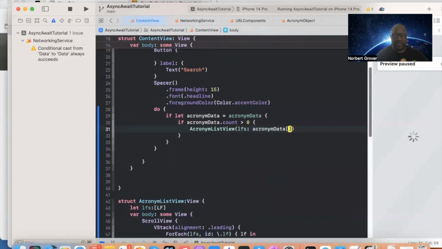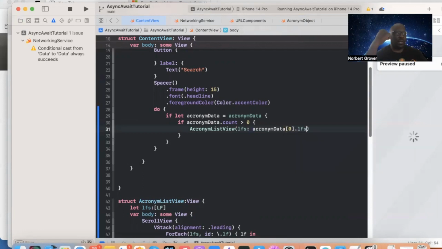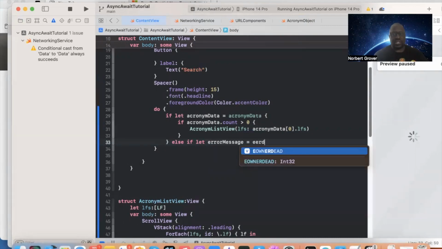The first item in the array. And those who want an explanation for that, you have to go back to my other videos because I explain this really in depth, right? So you can understand this API and the JSON response that it returns, right? But I don't want that to be what this video is about. I want this video to be about just seeing an example of async-await.